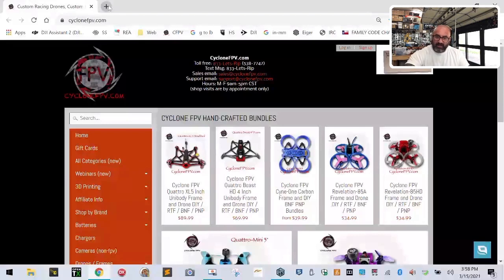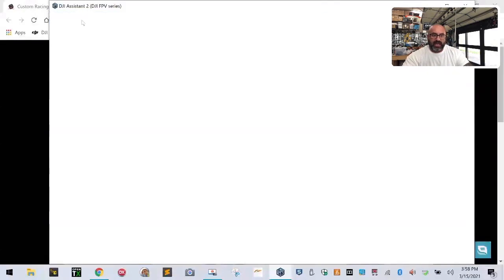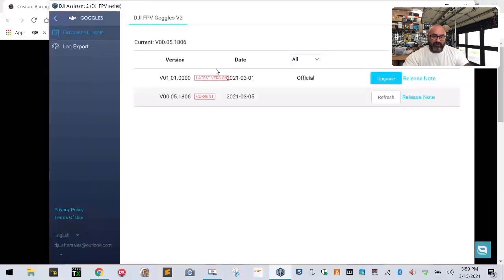Is it the one where I sign in under the username DJI underscore aftersales at outlook.com, and I use the password capital DJI with the numbers 123456, correct? Yes. Then I make sure the authorization settings are checked on, and I go to the firmware, I will see an option for firmware 00.05.1806, which I'm to download. Is that correct? And once I download and flash that to my goggles, I should be able to get into the About screen and switch out of FPV mode. Is that correct?